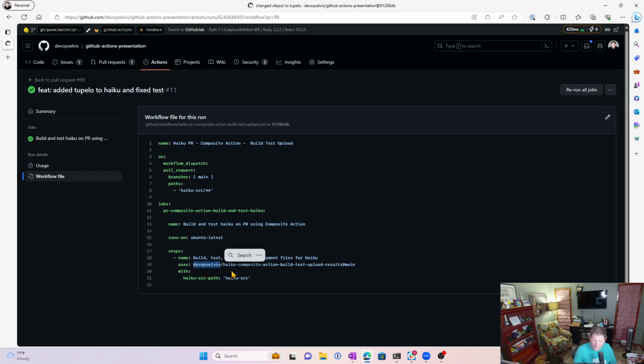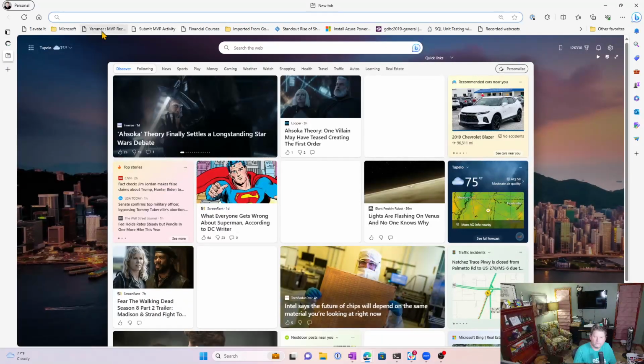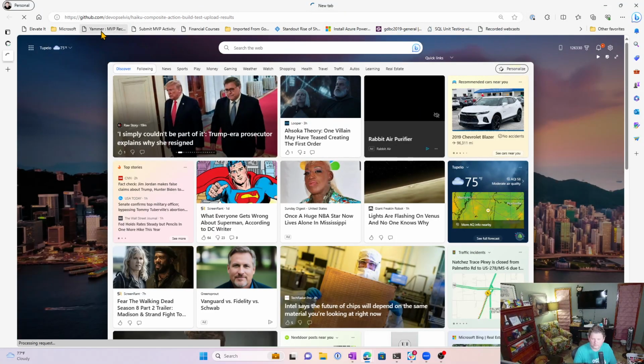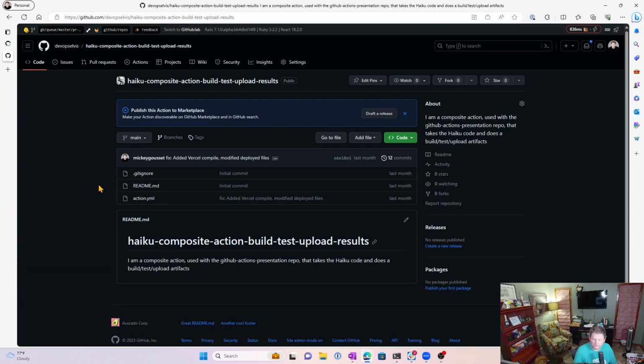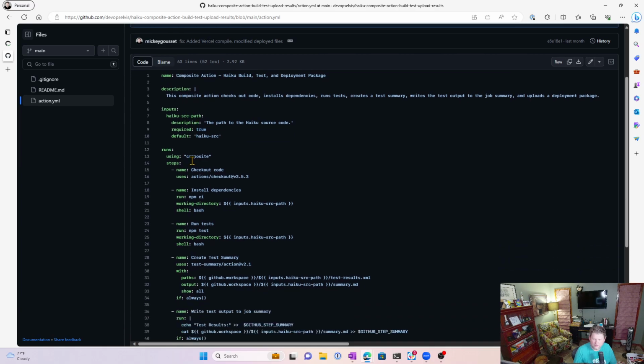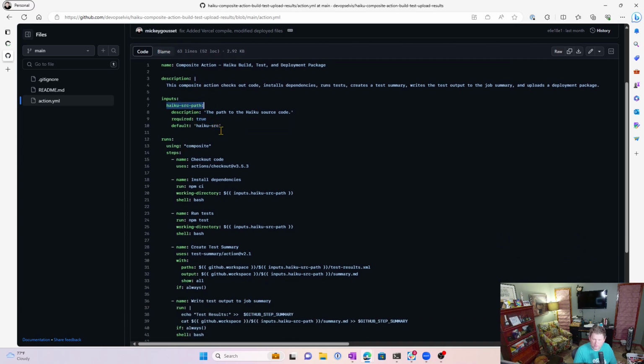So it's going to be in DevOps Elvis. It's in a different repository, and I'm targeting the main branch for the version right now. So let's go see what that custom action would look like. We'll put a github.com in front of that. And here we go. At this point, I can see we're using a custom action, so I can come over here and show you the action.yaml. We give it a name, give it a description. We're expecting an input, which is where the source files are. Using composites, the secret sauce.